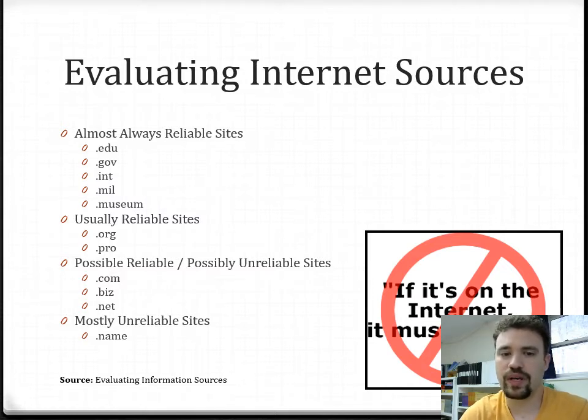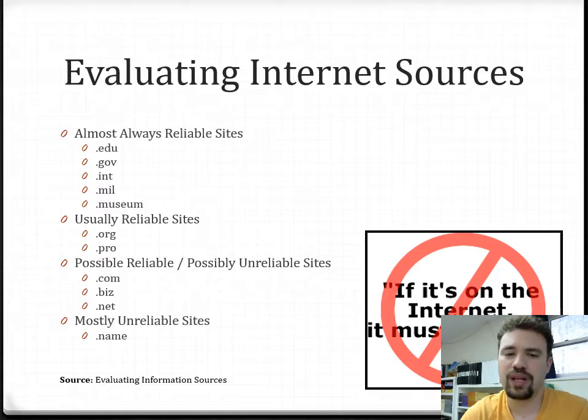Not 100% always, but usually .org and .pro. Those are for organizations and for professionals. And again, organizations and professionals generally can be considered reliable. I would say probably most .orgs and .pros that you're going to come across while researching for literature are going to be invested in accurate information. The one potential hesitation here is that of bias, since organizations and professionals might be supporting a particular product. But if you don't think that the site is generally supporting a particular product, you could probably bank on that it has reliable information.